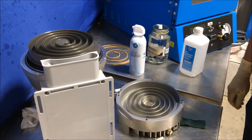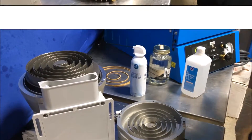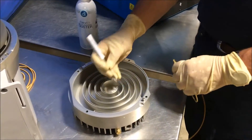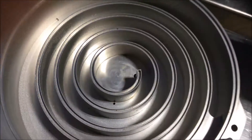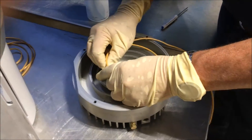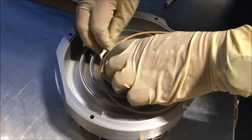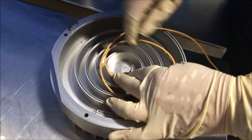Allow the pump to sit for about a half an hour so that the alcohol can evaporate and you'll have a clean pump. We'll start reassembling the pump by reinstalling the tip seals. You'll see here a little mark when we start the insertion — this allows enough room on the end for thermal expansion. As the pump gets hot and the tip seals grow, they can expand into this area.